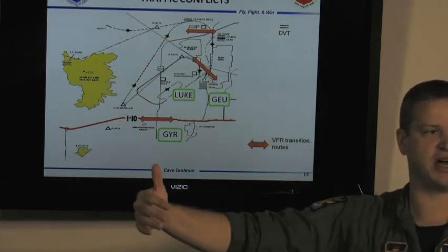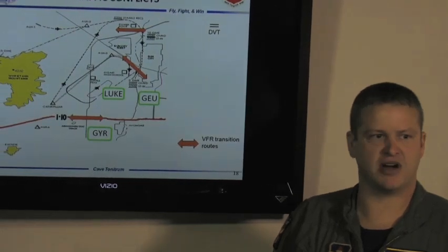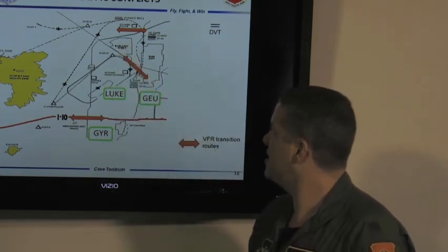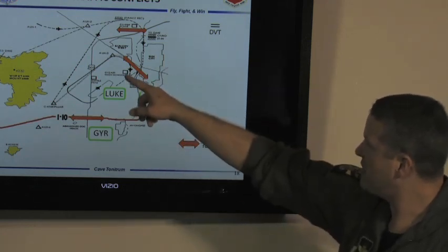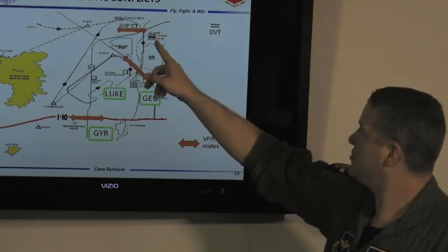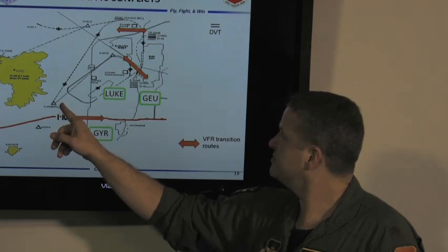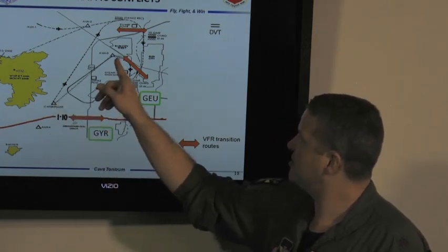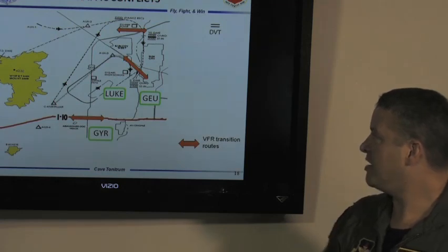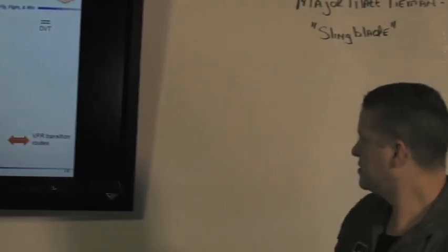The pattern is only out to 5.6 miles. If you have a moving map with the TACAN dialed up for DME, six miles and you're good — you'll be outside of Class D. We stay away from Sun City; they call us all the time. We come down at 6,500 feet, then 5,500, then 4,500, 3,000 descending into Luke. If you find yourself above 10,000 feet at Luke, you're in Class B airspace — talk to Phoenix at that time.